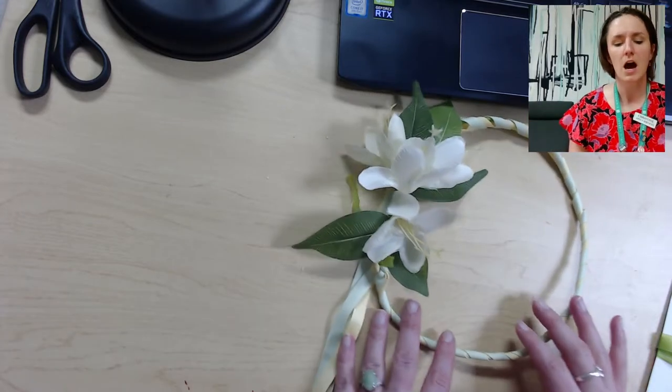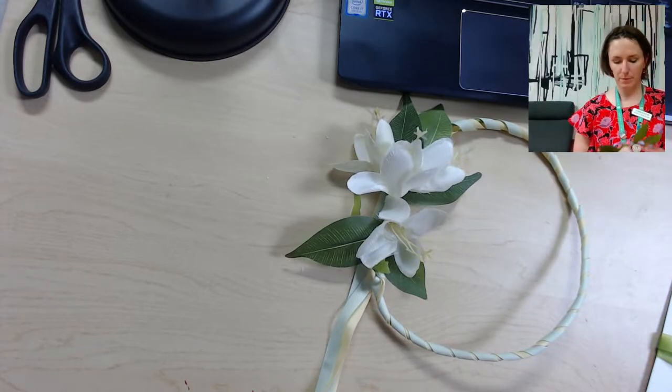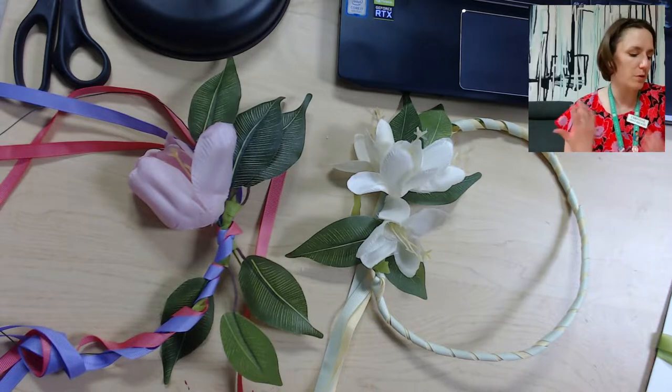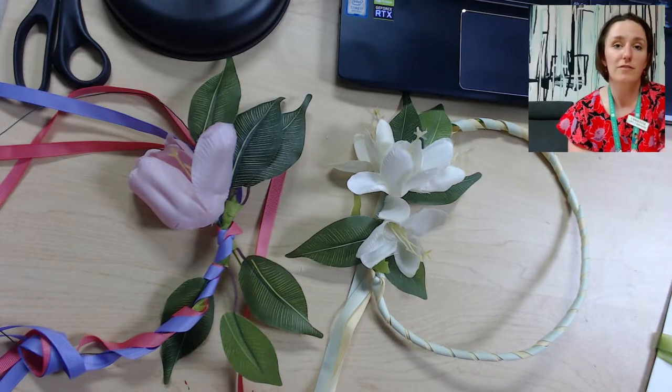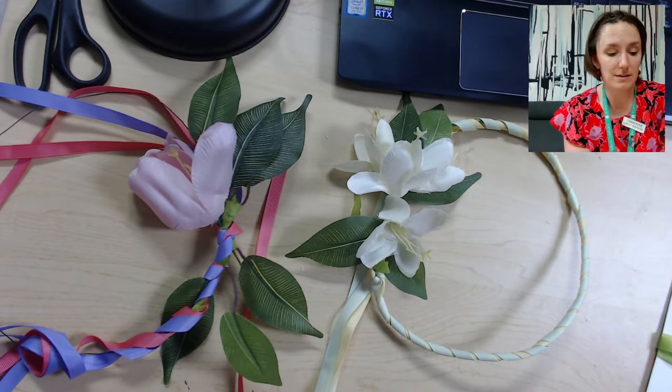So yeah, have fun with the design of the flowers and the ribbons. Be as creative as you like, but it's pretty simple. You just use the floral tape to connect the flowers to the wire, and then the ribbon just to add some extra decoration.